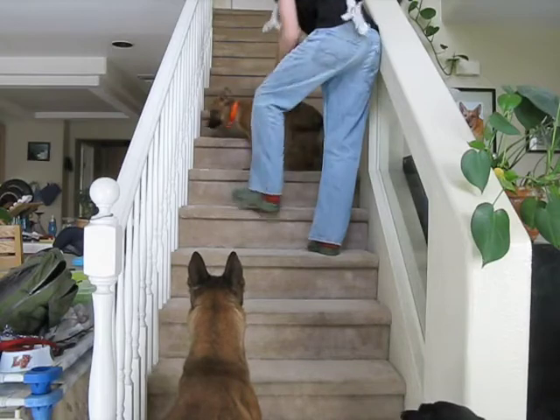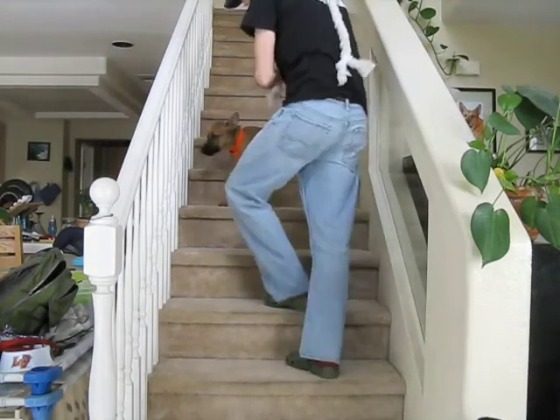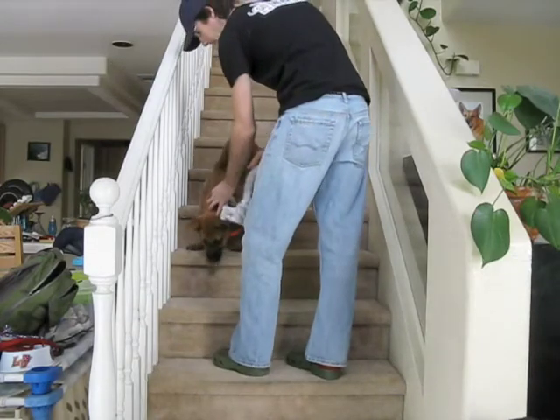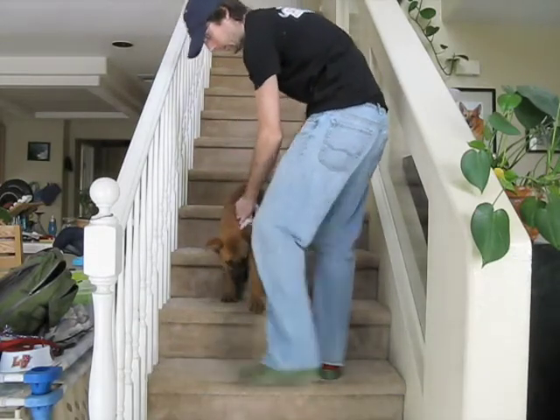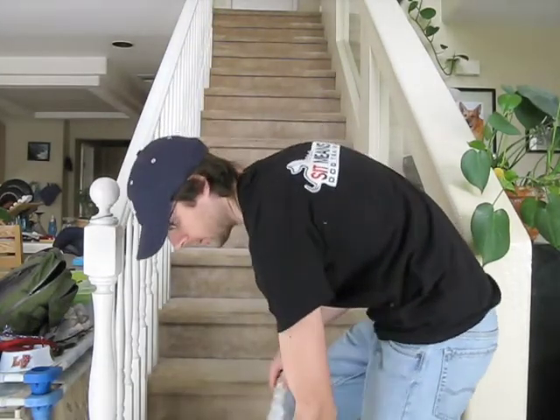One of the things I want to do is introduce Fender to the stairs and just get him accustomed to climbing up and down the stairs, bringing him to the halfway point. I literally just carried him up the stairs and put him down halfway and now I'm just teaching him to move down the stairs slowly and comfortably, and of course I want him to be able to do things in both directions.